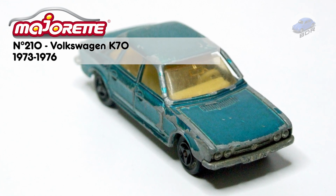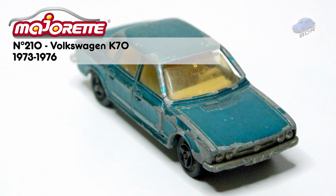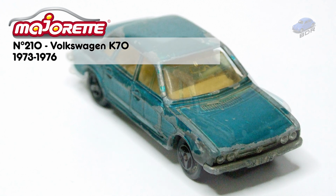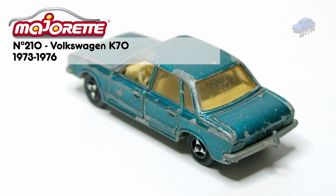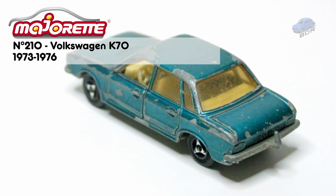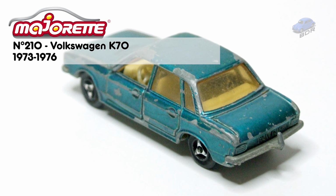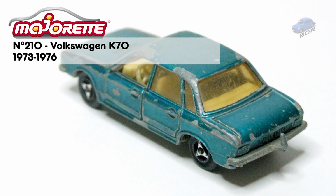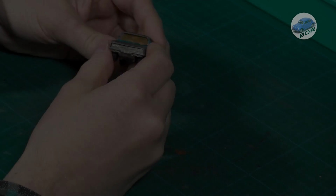This 1:60 scale Volkswagen K70 was produced by Majorette between 1973 and 1976 and had quite a few color variations. This metallic blue-green model with the trademark 3 spoke wheels was only produced for 1 year, between 1975 and 1976. Like most Majorette models, this Volkswagen has opening doors, a metal tow hook and a patented Majorette suspension. I have yet to encounter a single Majorette model with a broken suspension.